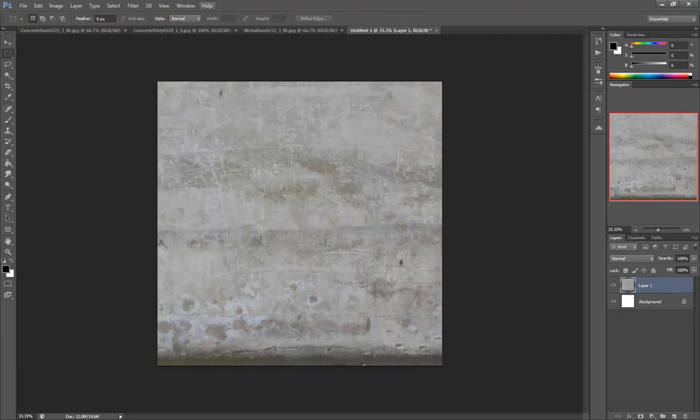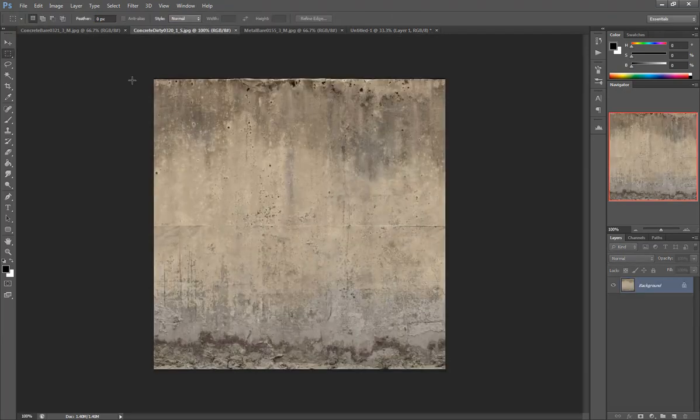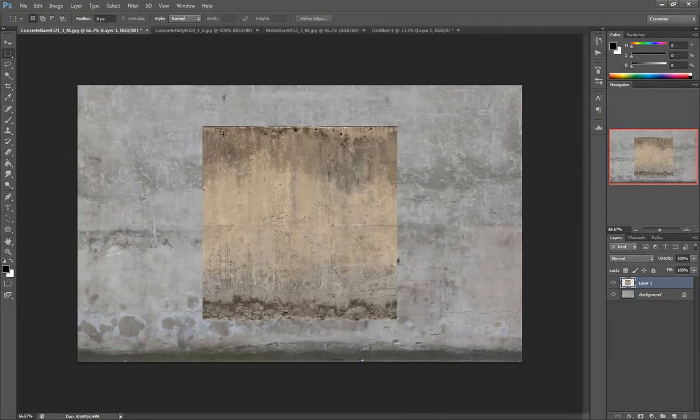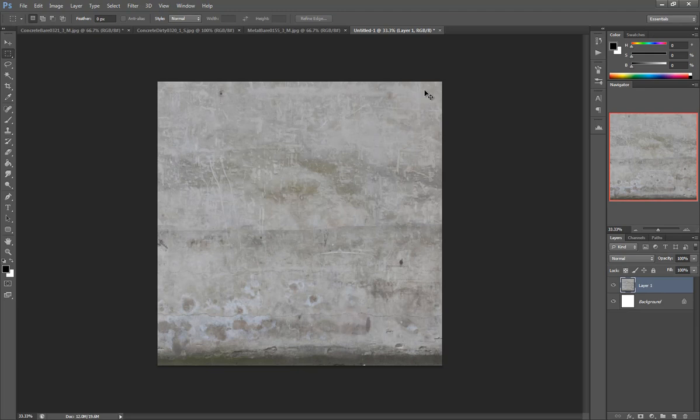What I've just placed in first is the base cement texture that I downloaded from cgtextures.com. Now I'm copying over the cement overlay texture that I'm going to put into my diffuse texture. Copied it into the wrong document there. So we're in the right document now.